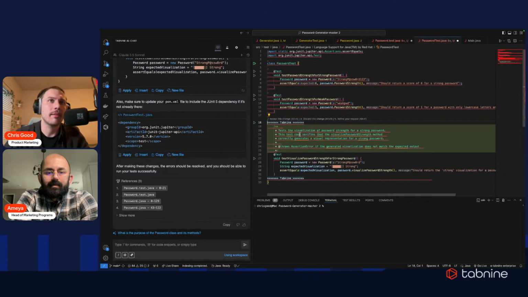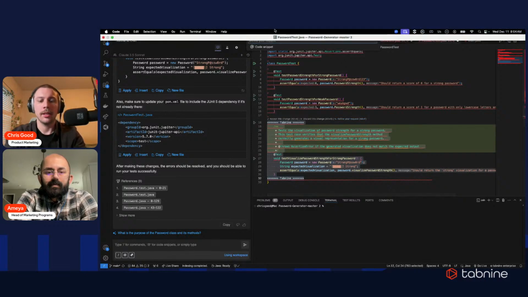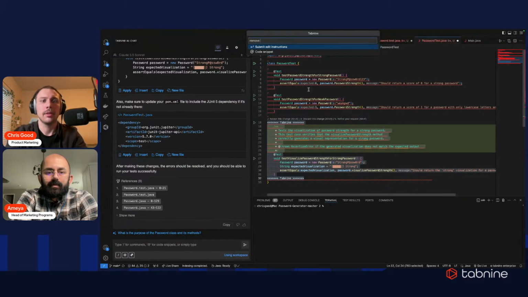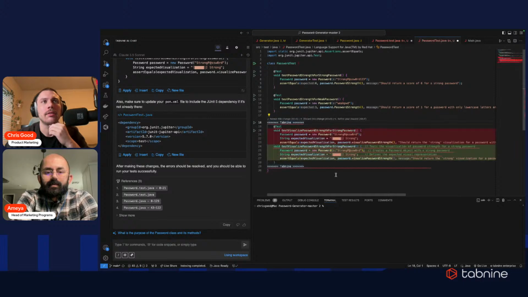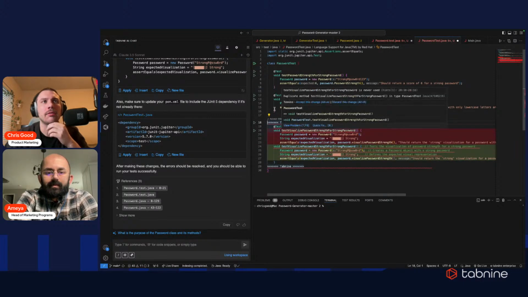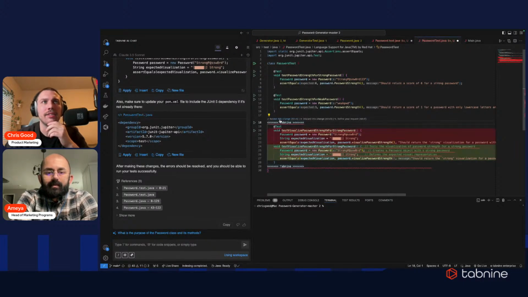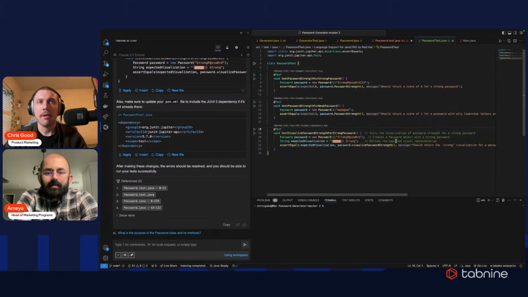Now, let's say this isn't exactly what you want, right? Remove the documentation from the top and add it to the right of each line of code. So what it will do is remove that documentation from the top, and it's going to add each line how I want it. So it's pretty cool.